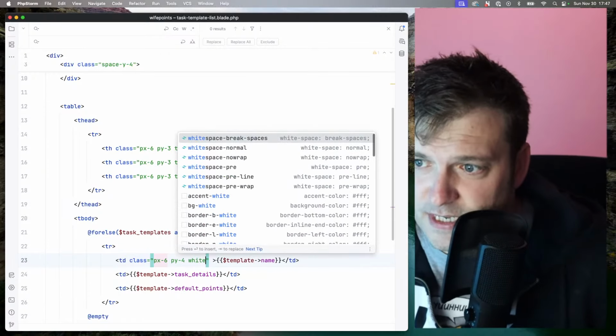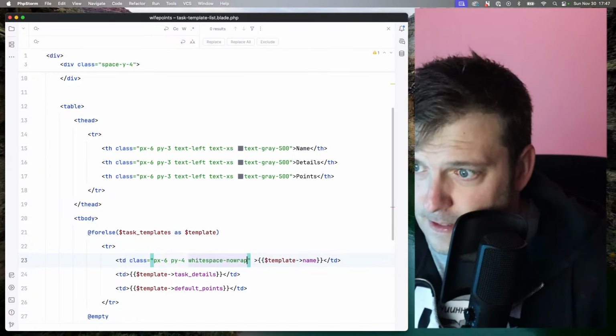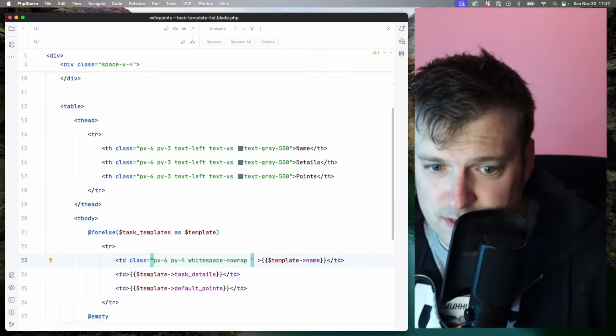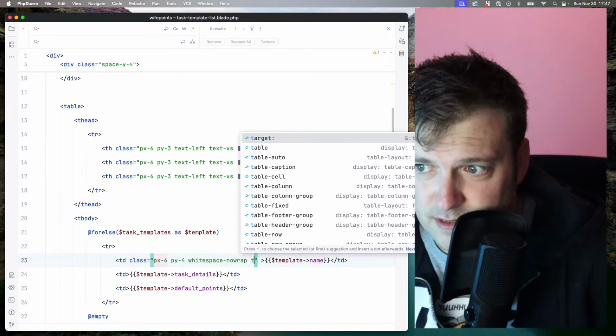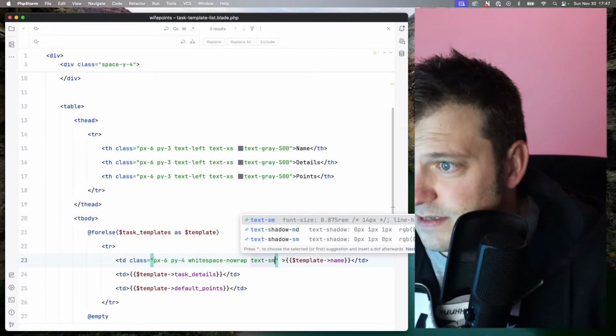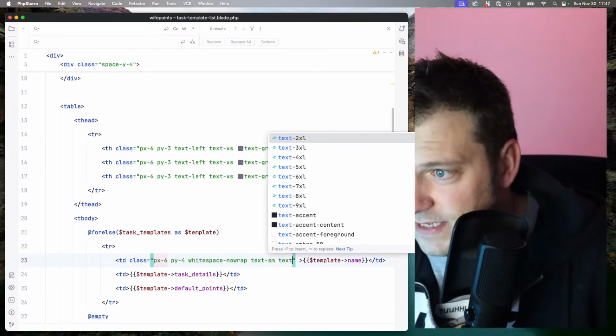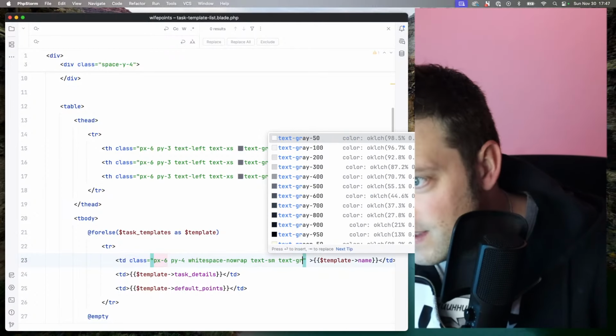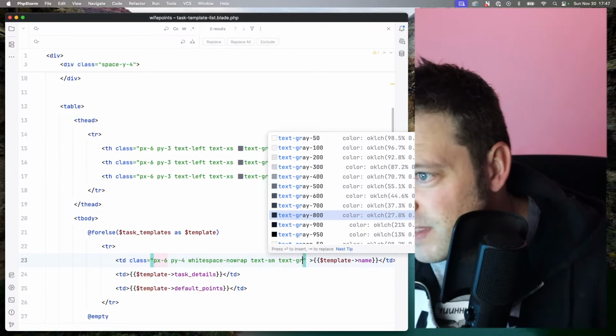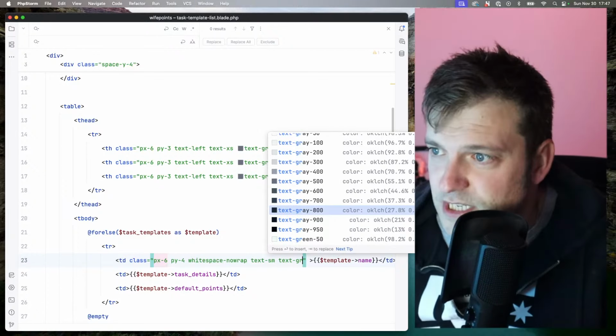And I want a white space, no wrap, like that. And I want this text to be like this, SM, and the text also gray, but I want it to be a little bit darker, like a little bit more deep gray.